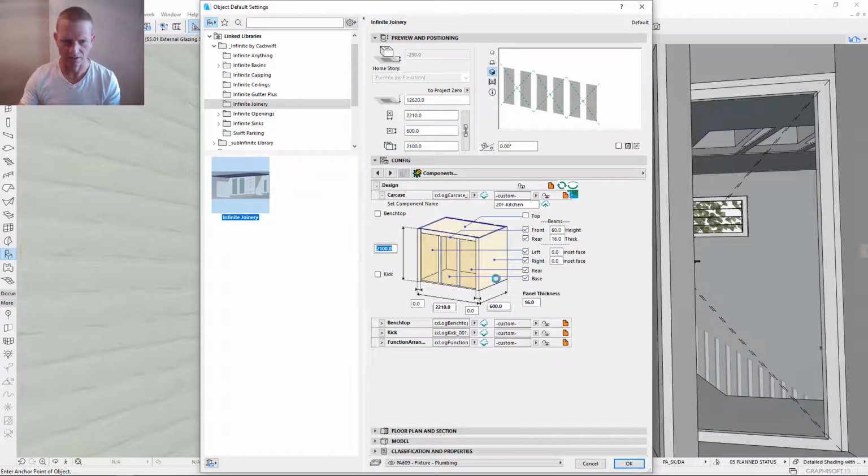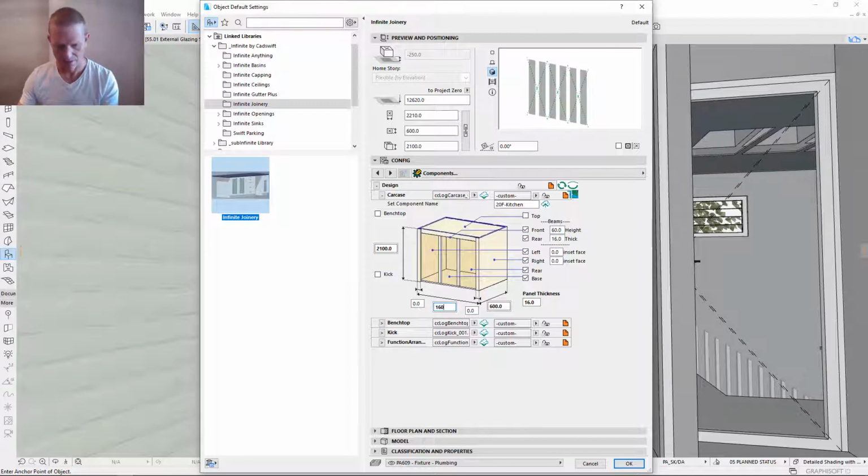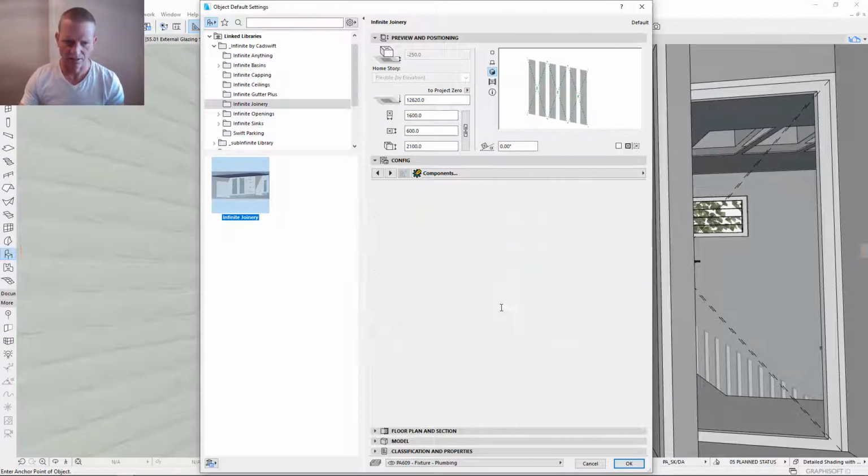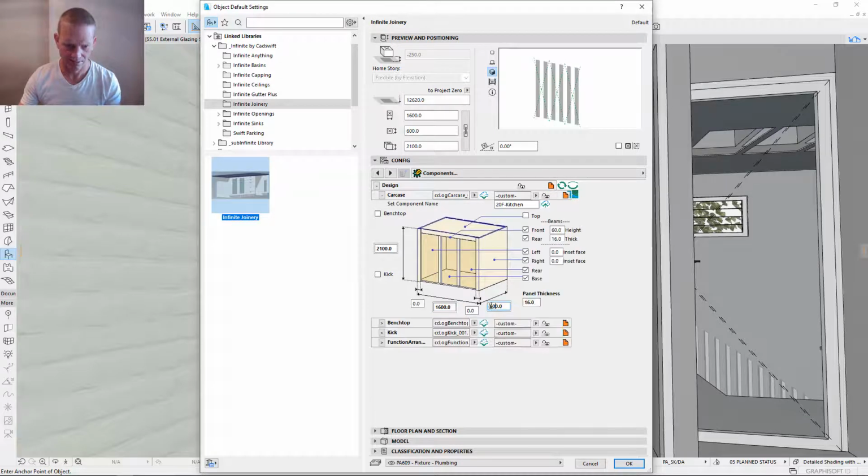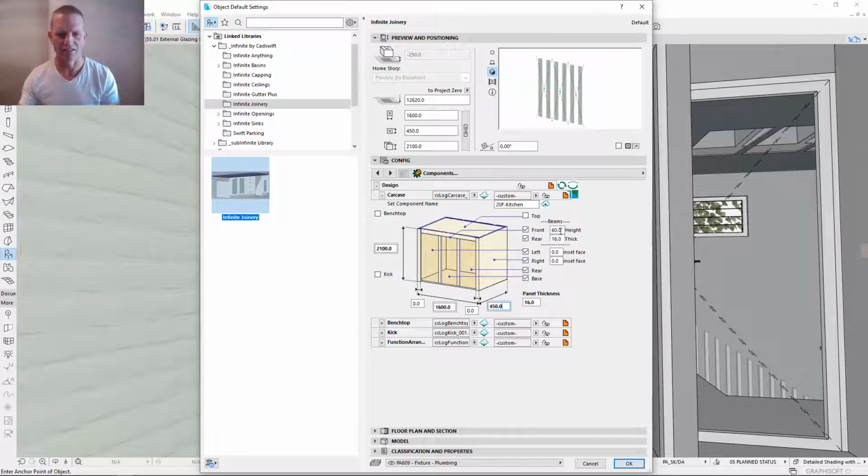So we'll stretch all this into the cupboard. I know the cupboard's 2100 wide, so I'm just going to set it at something small so I can stretch it. And it's also going to be less than that. I'm just going to start 300. Actually, we're going to do 450. That will be our depth, because that'll be the depth. We actually won't have a carcass in this because it's a built-in cupboard. Let's go and start turning things off.